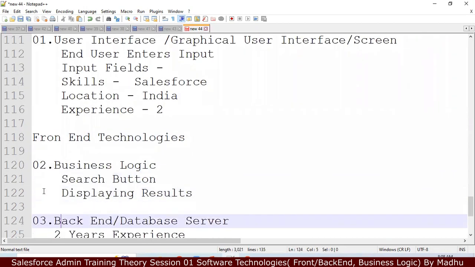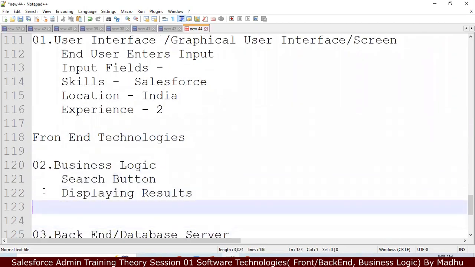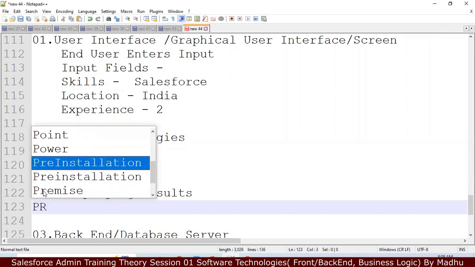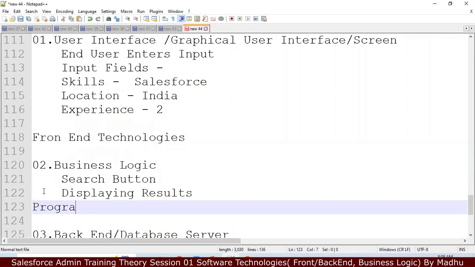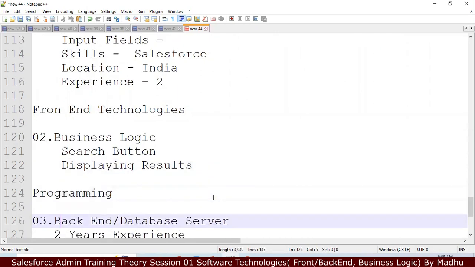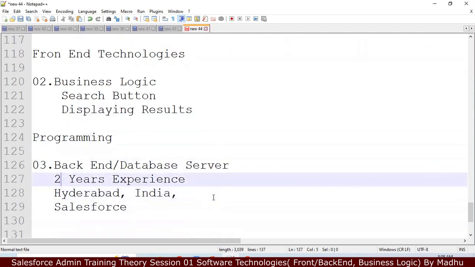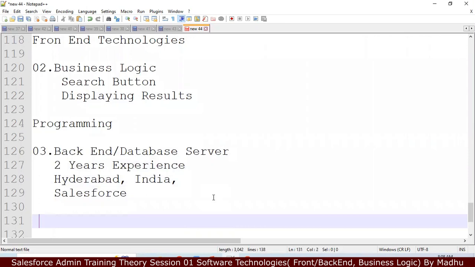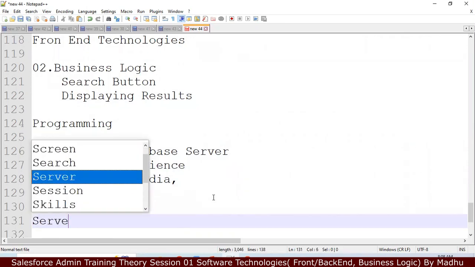For business logic, you need programming. For this, you need to have a server.